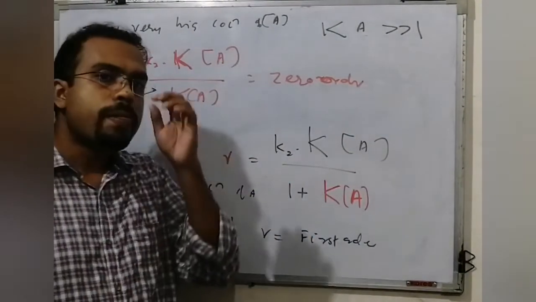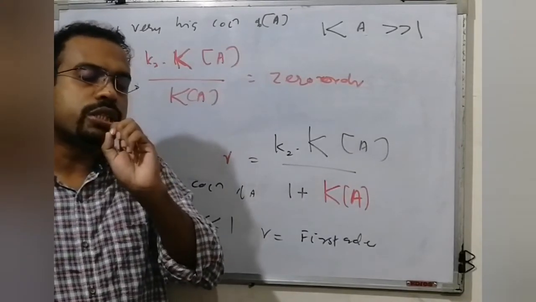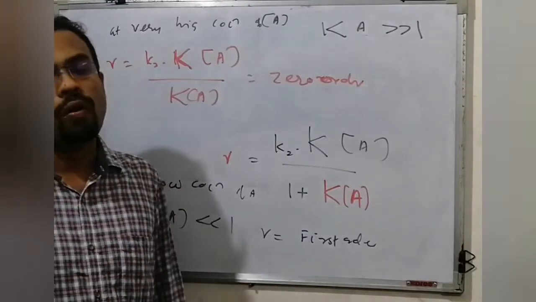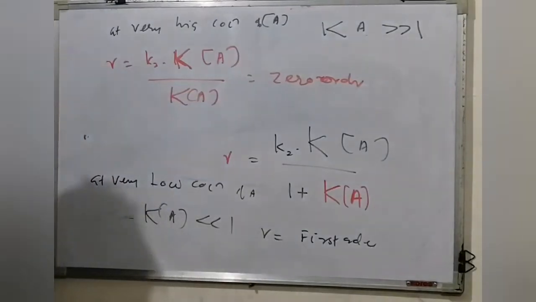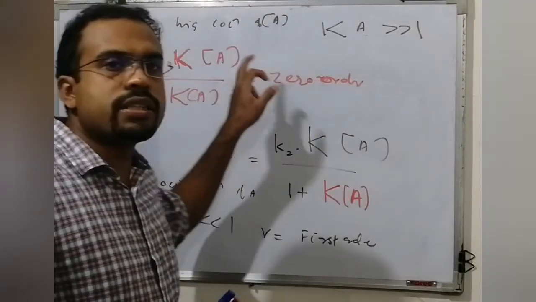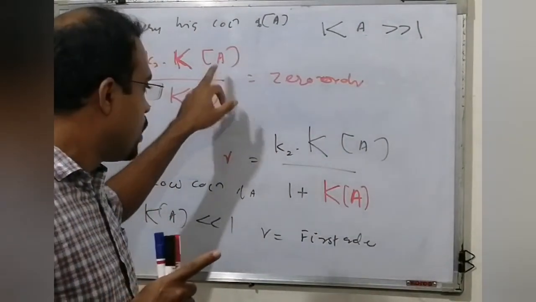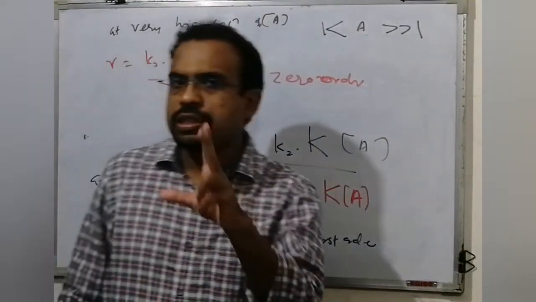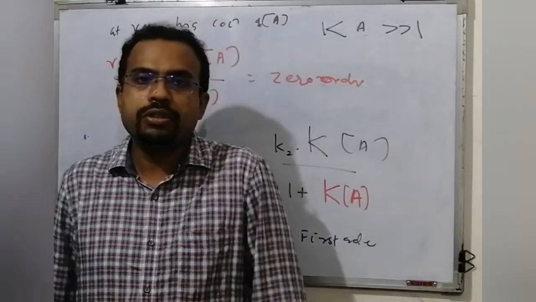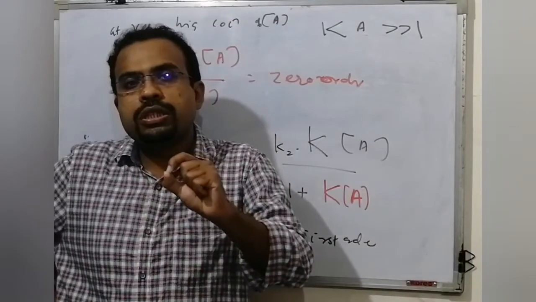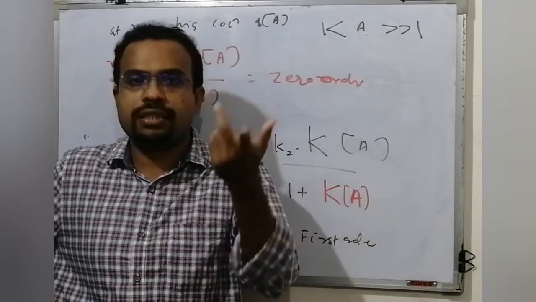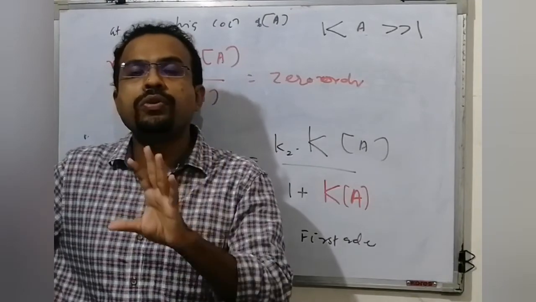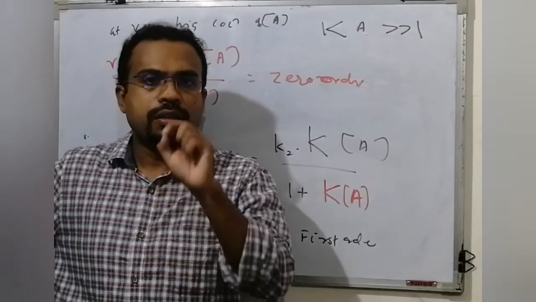There is always a question like this, particularly in the gamma examination. In heterogeneous catalysis of a unimolecular reaction, the order will be zero when the concentration or pressure of the reactant is very high. The order will be first order when the concentration or pressure of the reactant is very low. I have seen such questions in many competitive exams. The question was like this: in the decomposition of phosphine on tungsten. Therefore, it is heterogeneous catalysis, with only phosphine, so it is a unimolecular heterogeneous catalysis reaction.